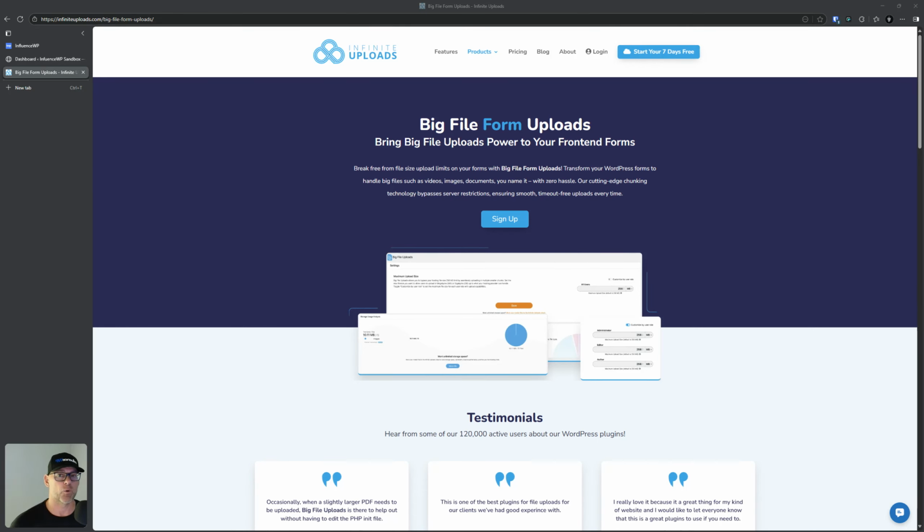Broad file type support. So this is going to allow for more file formats, whether it's images, videos, what have you, above and beyond what a form might allow. Okay. Secure and reliable. So this is going to do secure uploads, and they're going to be chunked, which means let's say you have a large video file, it's going to break that file into smaller parts.